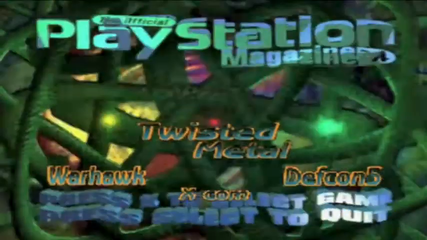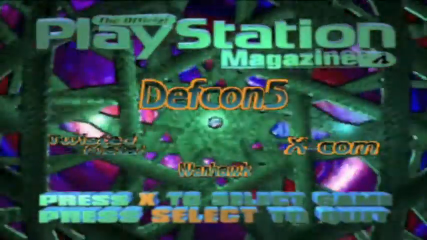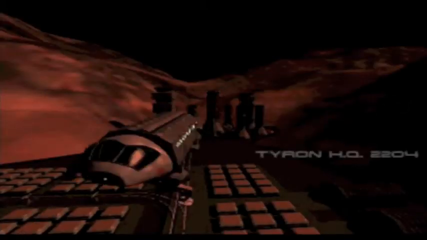Then there's halfway done with discs, DEFCON 5. Haven't I seen DEFCON Peace Reigns Through Our Galaxy? Corporation on Savage's Defense Cuts, Savage Defense, Senior Executive, blah blah blah, Tyrant HQ. Okay. Oh, is this just a video? Tyrant HQ, 2204.